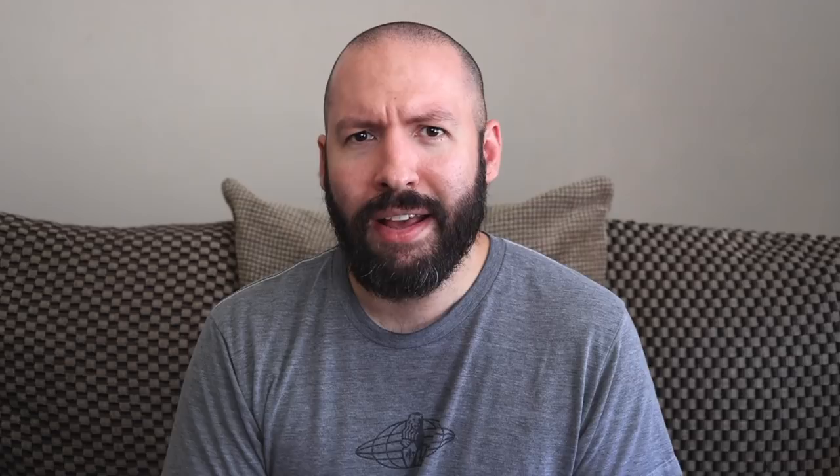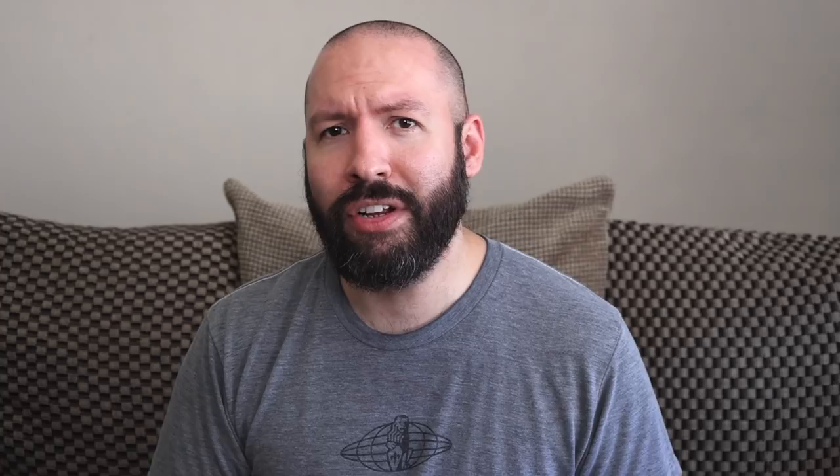We're not talking about just any long shot — we're talking about a very specific kind. To get that done, I had to make a slight change to my bar. Thanks to my friends at the California Roasting Collective, I got my sticky barista fingers on a Decent espresso machine, and I did that for one reason only: to try Scott Rao's Allonge exactly how he intended it. No recreations, no exceptions — pure Allonge.